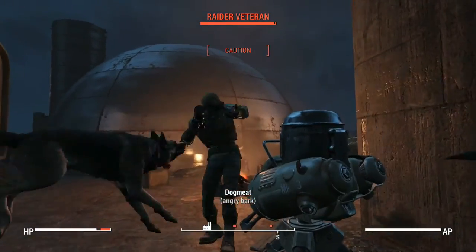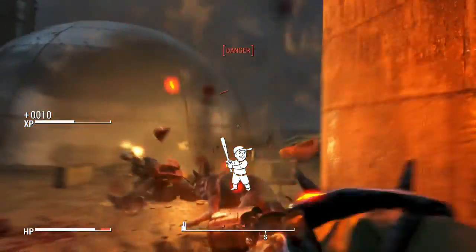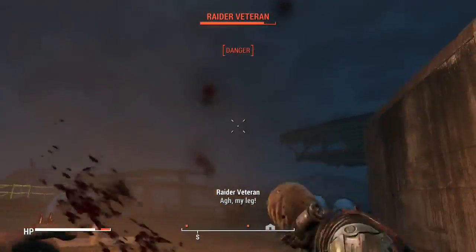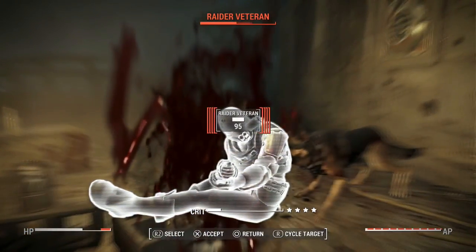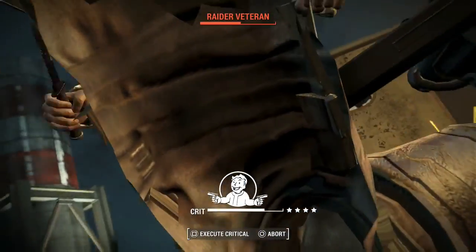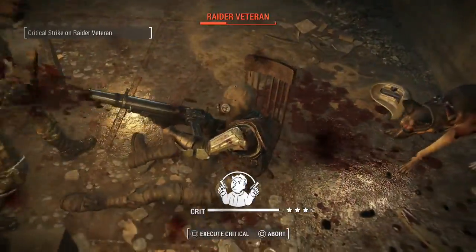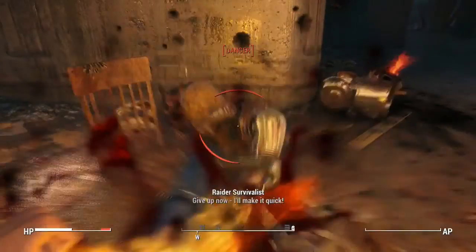Hello. Stamp. Stamp. Stamp. Yeah. Stamp. Ow. You dick. I'm dragged around by my dog. How does that feel? Stab! Stab! Stab! Run!